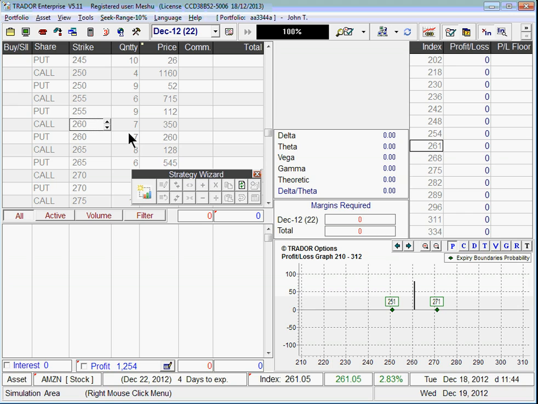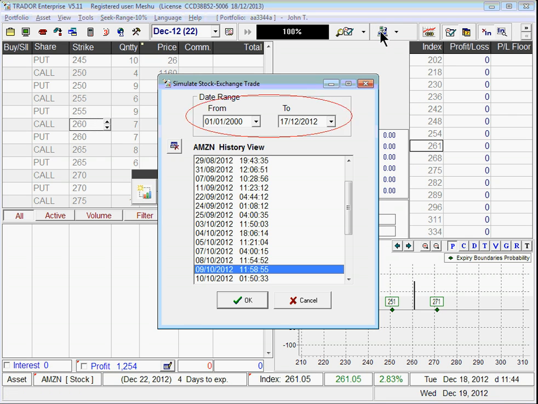I've already created some historic files, so switching to History View is done by clicking the Data Supplier Selector button and focusing on the History View. After that, clicking on the Import button displays a history list, which can be viewed with from and to range dates, and enables picking up historic data by date and time. A selected file will be loaded into Trador as if we've gone back in time to the file's date and time.